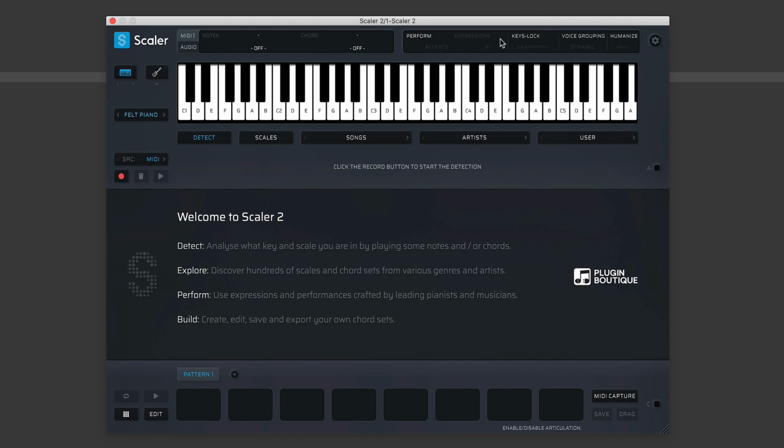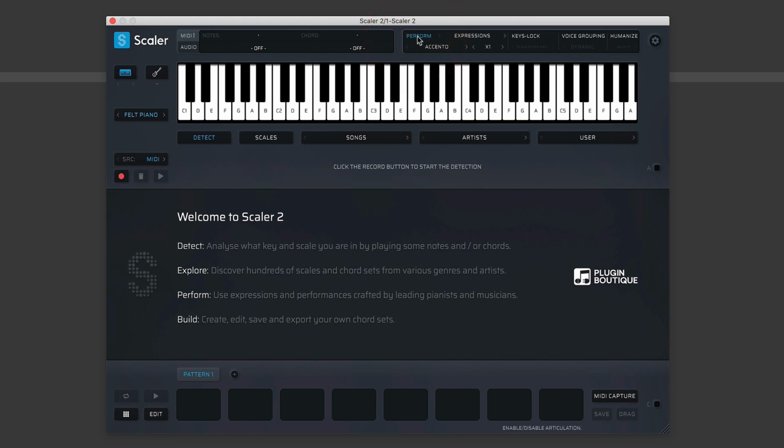Okay, so we move on over to the right hand side panel here, and we call that the live settings panel. And some of these will make more sense once we actually start choosing scales or recognizing various chord inputs. But for now, I'm just going to go around the GUI and show you where all these basic things are located. So this is the performance section here, and they're whited and grayed out at the moment because none of them are active.